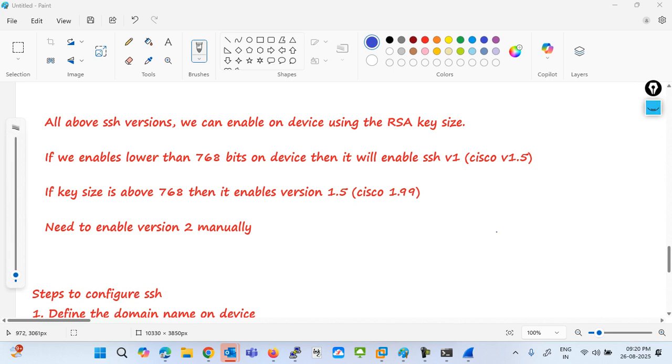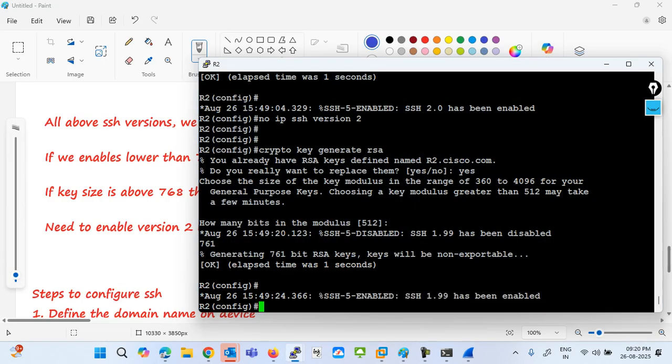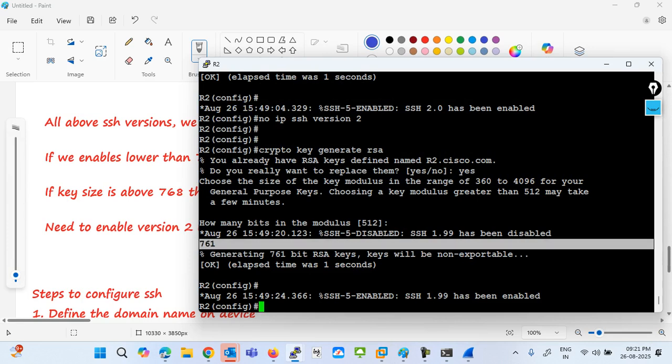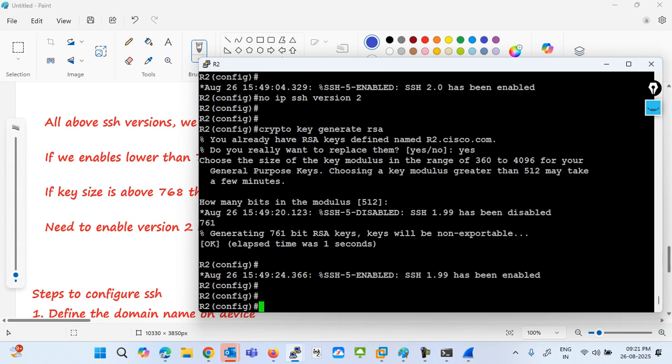That is because of some octets, maybe the bits are part of the same octet. That's why whenever I configure this value, I still get version 1.5, or 1.99 according to Cisco. Let's call it 1.5 so we are not confused.